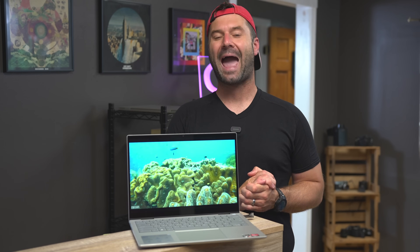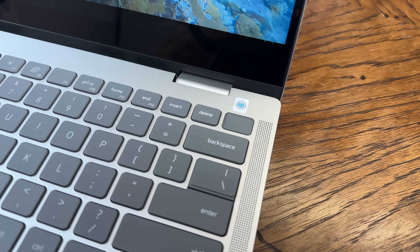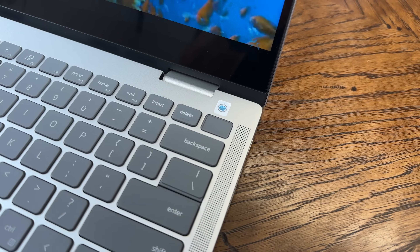So do I recommend the Dell Inspiron 14 2-in-1? Well, actually yes. Even though it's not quite as good as the Dell Inspiron 14, it is a little bit cheaper. So if you are a college student or somebody on a budget looking for the awesome 14-inch form factor but you don't want to break the bank, you can find these computers for sub $500, which is an absolute steal for what you get. Would I ever have one for myself? Probably not. But would I recommend it for somebody that just needs a good all-around machine to travel with and do productivity work? Absolutely.